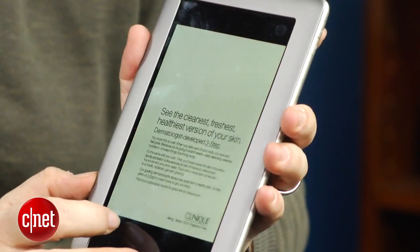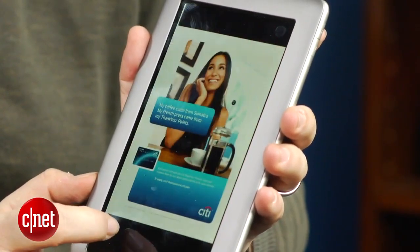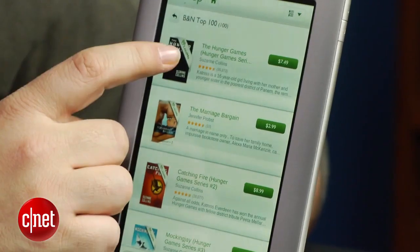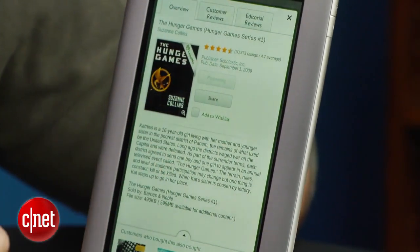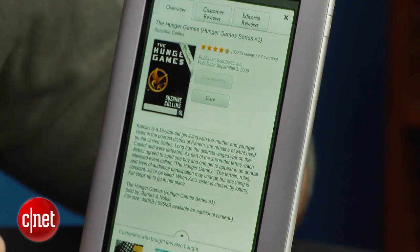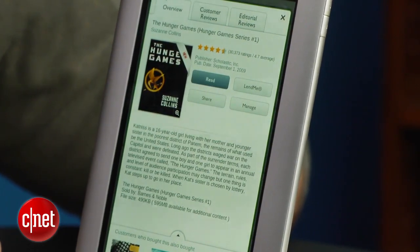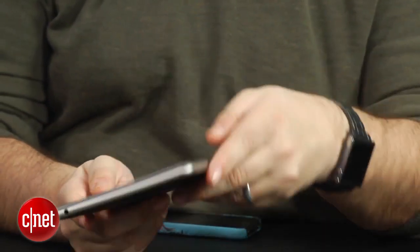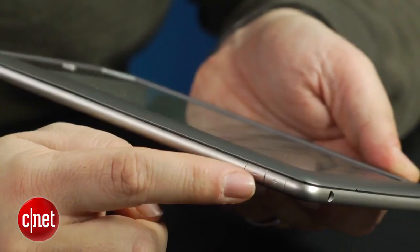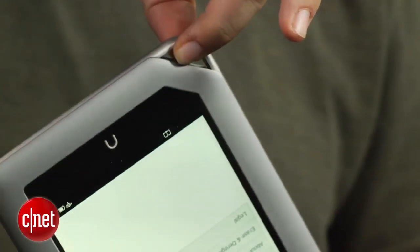For a $30 difference, you might just want to go with the newest generation for app compatibility. The real question for users comes down to 16-gigabyte versus 8-gigabyte: that attributable storage could be a big deal. Allocating only 1.5 gigabytes to Nook Store apps is very limiting, whereas on the 16-gigabyte version that jumps up to about 12 gigabytes. Frankly, the Nook tablet is really nicely designed — I like it a bit more than the Kindle Fire for its clean lines, dedicated volume buttons, and fun little carabiner.